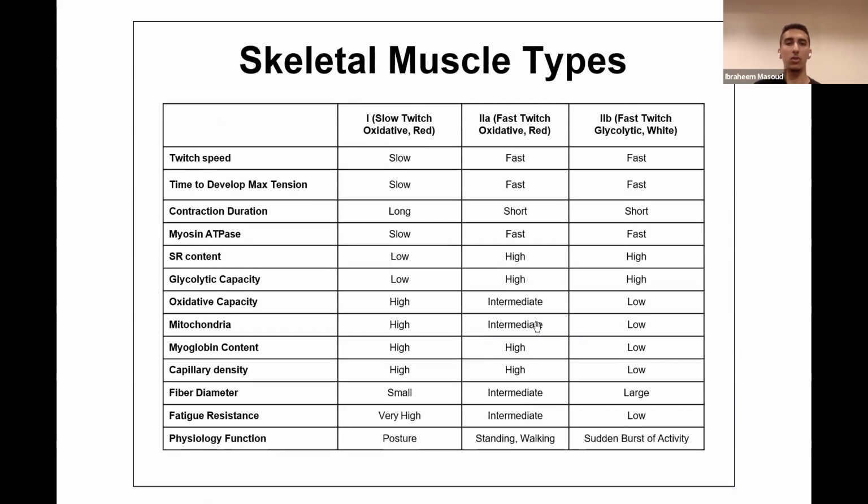Skeletal muscle types. I'm pretty sure when you look at this big graph, you're terrified, but no. I got you a very nice way that I won't even explain the whole thing, but you will understand why each one is the way it is, like why twitch speed here is slow and why the time to max tension drops. Let me run you through a process. I want you to focus with me here. Forget the graph. You will now understand all of it and be able to answer every question after this. Look at this.